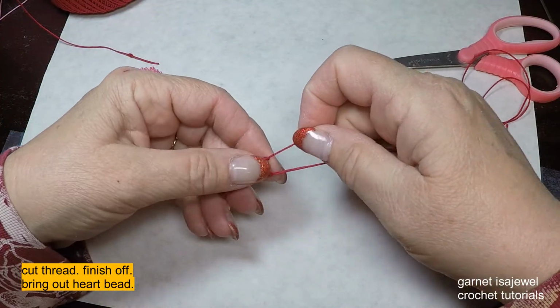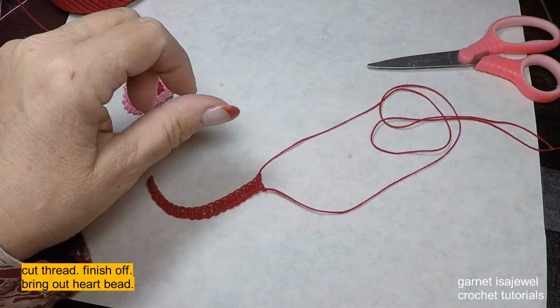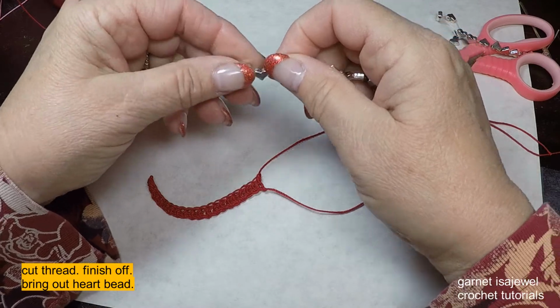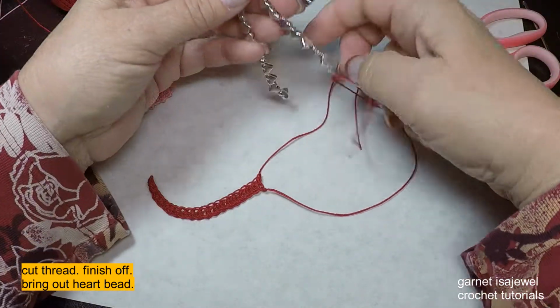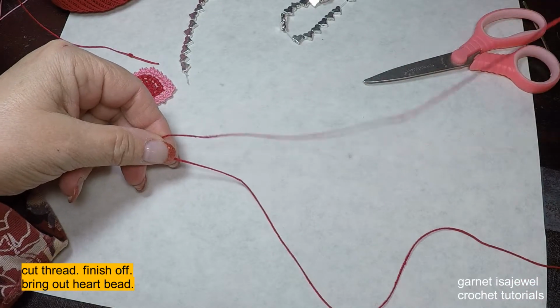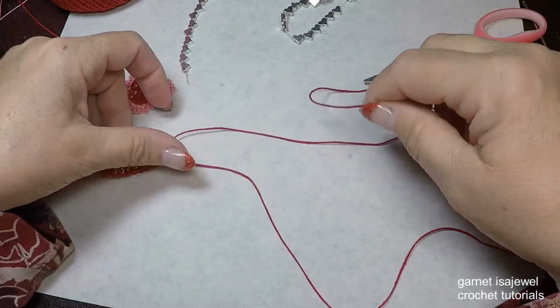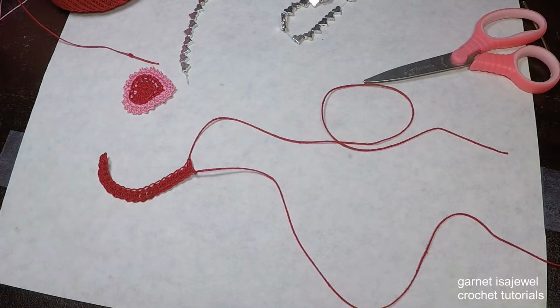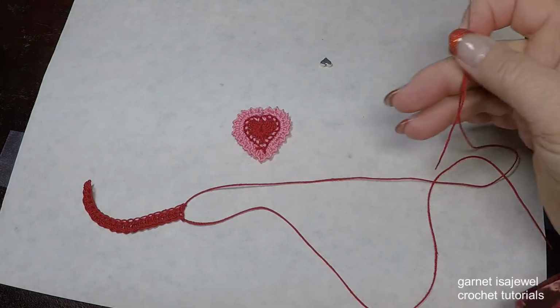So let's go ahead and we're going to remove a heart from the strand here, as well as thread the needle onto one of our straps here. So go ahead and do that and meet you in a second.